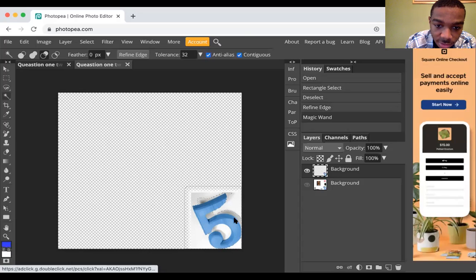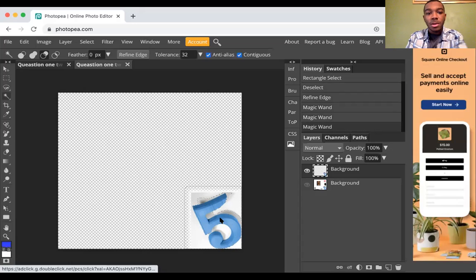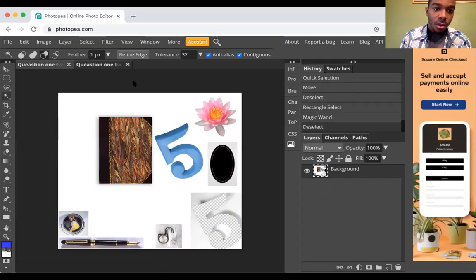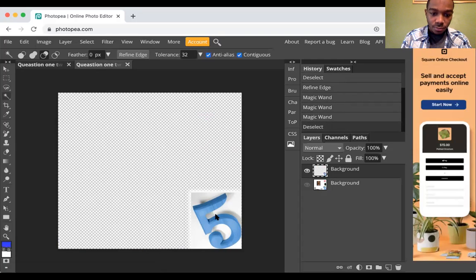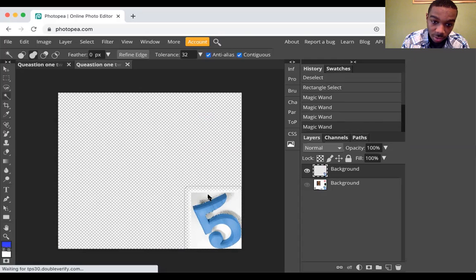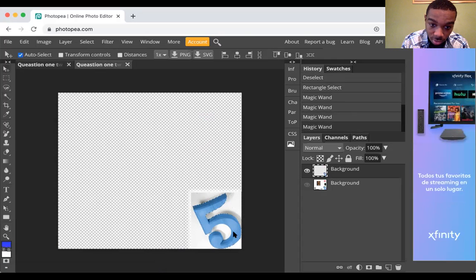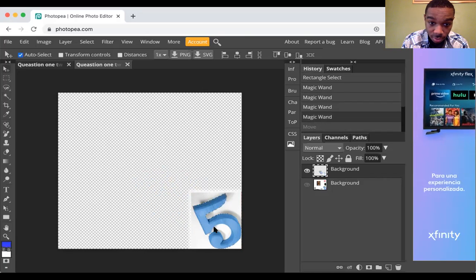Yeah, I think tolerance is on, but it's set to 32, and I believe that's what it was in the lesson. But I think it may just be a result of this being Photopea and not Photoshop. Let me try this one more time. Using the marquee tool, then using the magic wand tool. It just selects more than I need, but would you look at that? It does seem to be getting closer and closer. And that's much closer to what I was looking for originally.